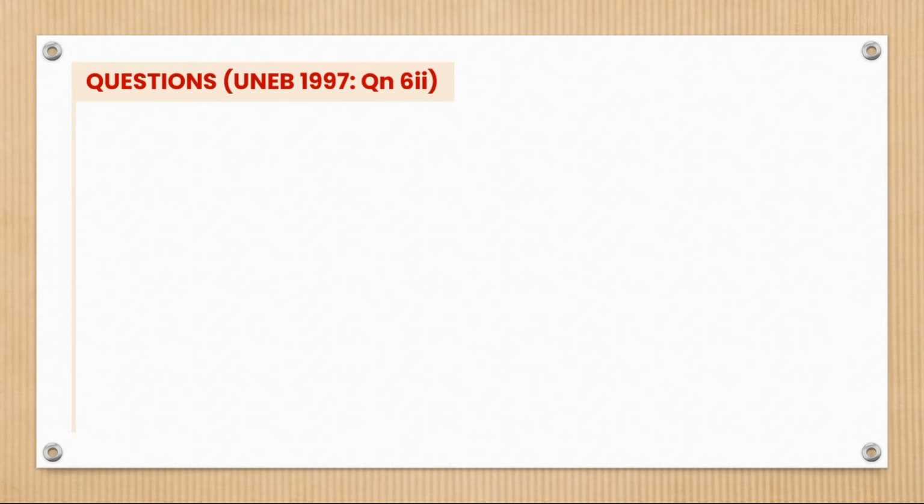Alright, so let's look at a question from UNEB 1997, and this was question number 2. We're being told to evaluate the integral of tan cubed x dx. This is slightly different from the former ones in that we don't have sine and cos directly involved, so we have a tan. But good enough, there is a relationship between a sec and a tan. So that's what we're going to be using mainly in this section.